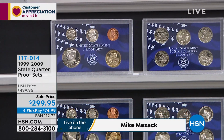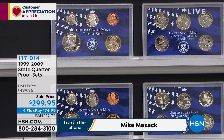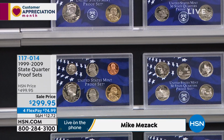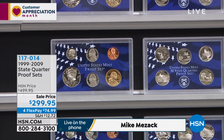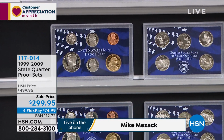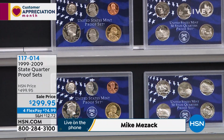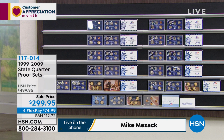If you want to go look up for us in a red oak presentation box, I think we sell all the proof state quarters. And understand these are proof coins. This is the only place you can get them, out of these proof sets. They're not made for circulation. Not a single solitary one of these coins was ever made, intended, or released into circulation. So if you look for the first 10 years of the Sacagawea golden dollar, I sell those all the time.